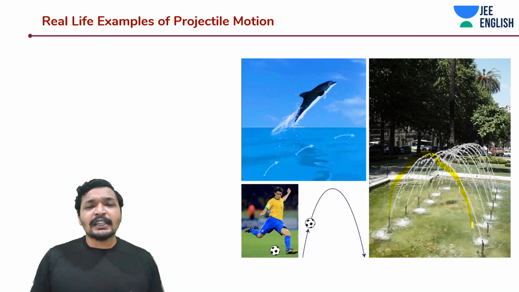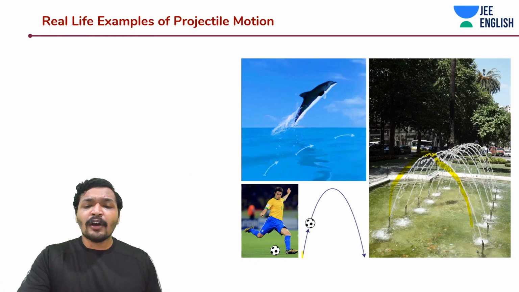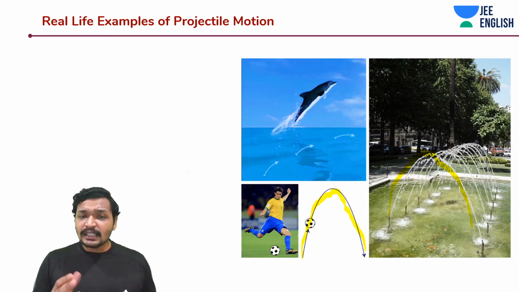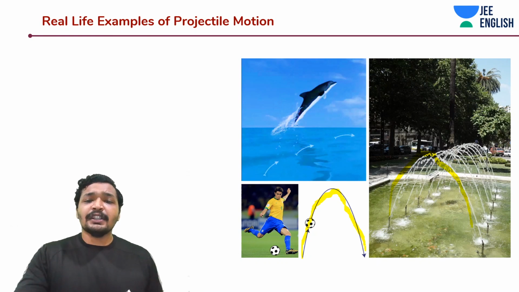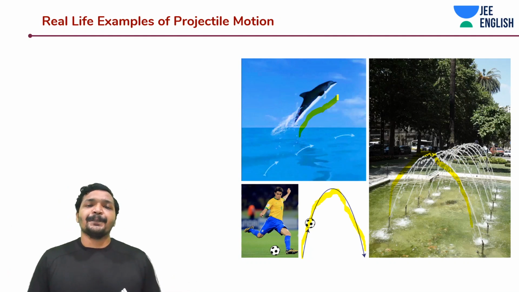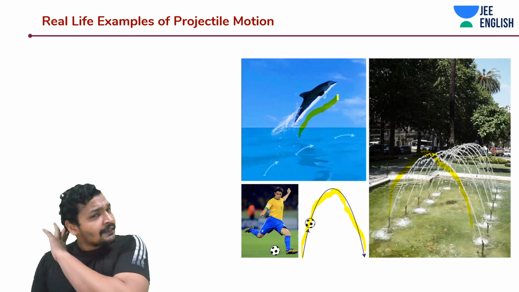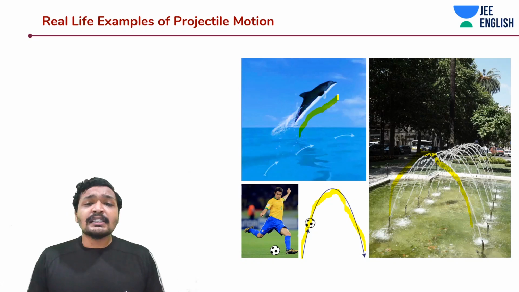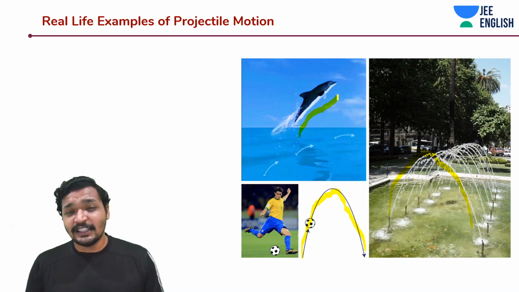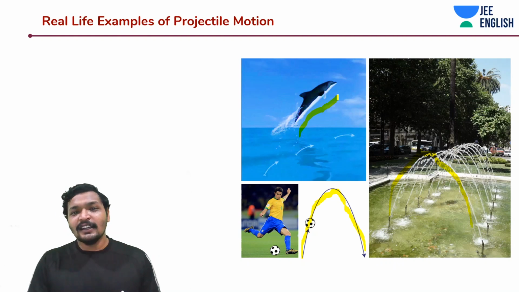You can make use of this projectile motion in your sports, maybe in the art that you're creating. This projectile motion has a lot of applications. For example, the footballer over here is kicking this ball, and this ball is traveling in a nice curvilinear path, in a projectile trajectory. You see that? Similarly, a whale or a fish jumping out of a sea or an ocean is traveling in a beautiful projectile-like trajectory. There are many real-life instances where you would come across objects moving in a projectile trajectory. In fact, you saw that game where the angry bird is also moving in a projectile trajectory, where you have just given it an initial velocity. That would be an example of an ideal projectile motion.